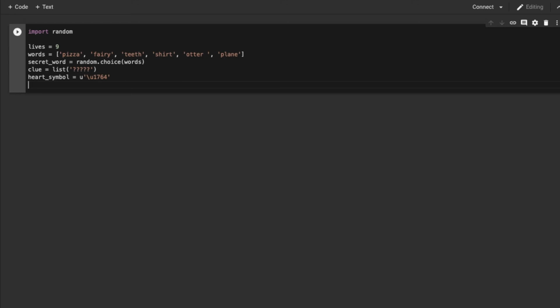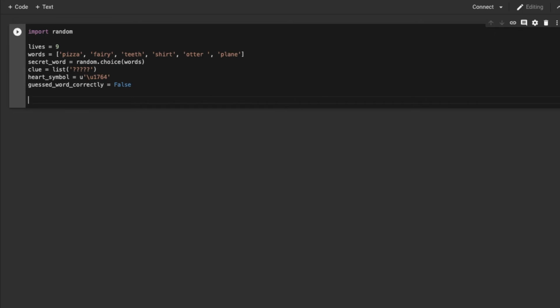Let's type a new line below the code for the heart symbol. guess_word_correctly equals False. I'm storing it in the variable as False. This is a boolean, a true or false value. You can go back to my booleans lesson if you need help with booleans. Basically, booleans are true or false values.